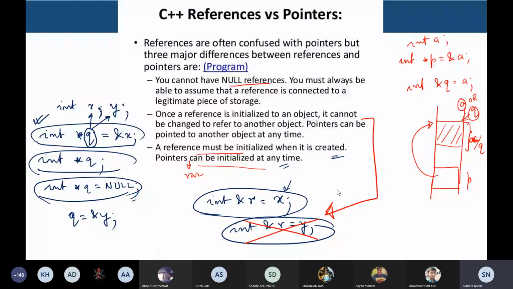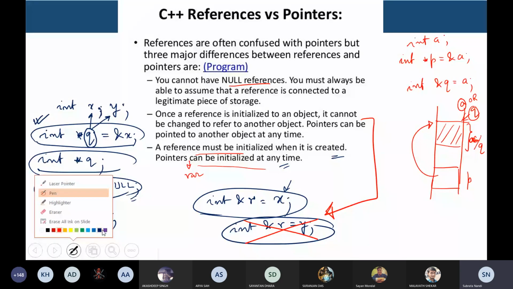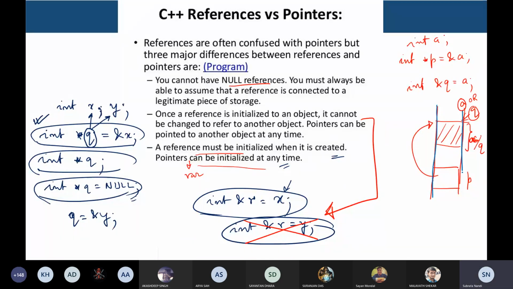So I think the best way to denote it schematically is something like this. We have the memory and this is int a. So this is a, the original name of the entity a. When I execute this one, I am assigning another pointer variable p the address of a, so that p can point to this entity a. So if this is 2019, that's why it can point.